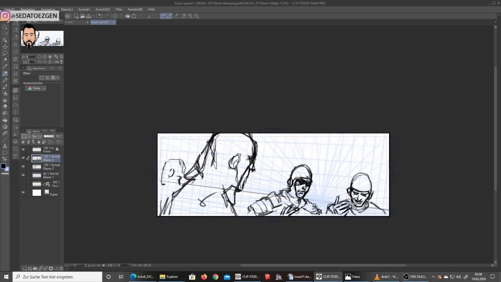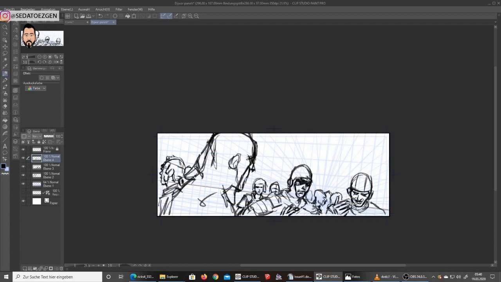And once again, I am doing this part digital because it allows me to be more free in placing characters here and there and changing stuff.